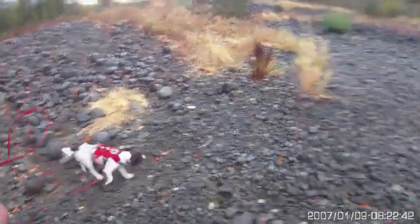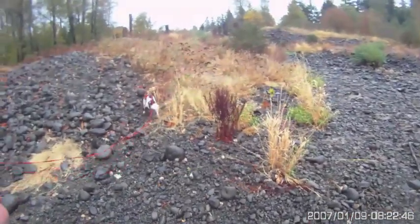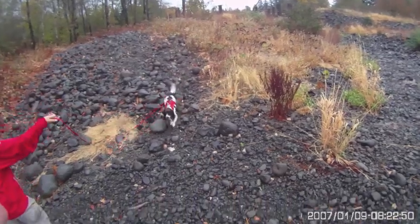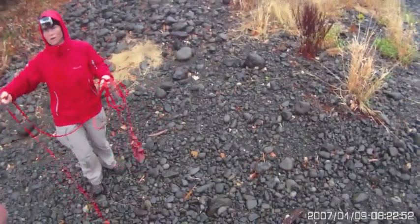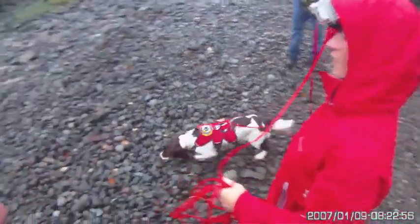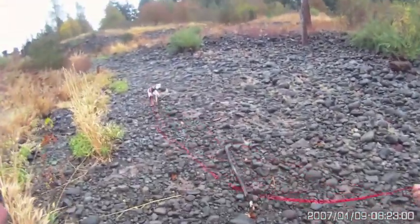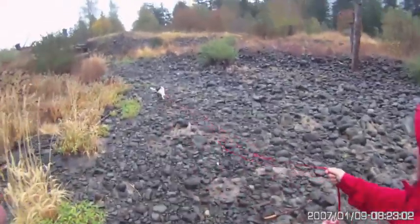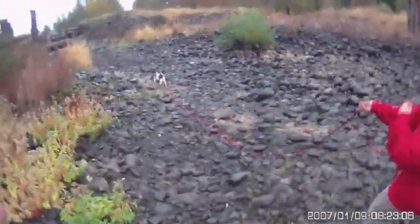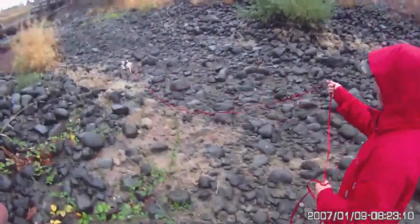I'm loving the negatives. This behavior coming up in this next section of riverbed is going to be really interesting. You're going to see some backwards and forwards movement with the dog seeming to try to find an exit trail. We found out later that the trail there had cut across the gravel bed, walked on the embankment over to our right where the grassy little hillside is, parallel to the river bottom. I think the dog was actually trying to find the shortest path between 2 points right here.